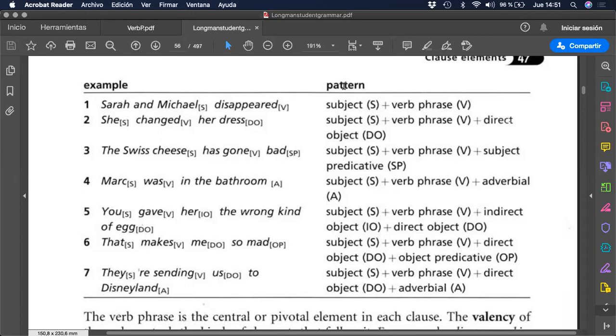I have a question. I didn't quite understand the subject predicative part. It's a matter of terms. Weber is the one using that specific term, but we're following other authors. We are basing our analysis on Quirk, a type of analysis. Therefore, we won't call them subject predicative. We will call them subject complement. But that's it, basically. It's a change in the term.